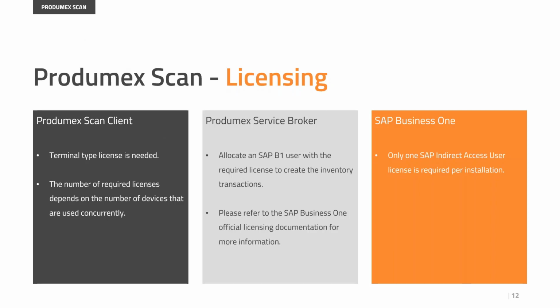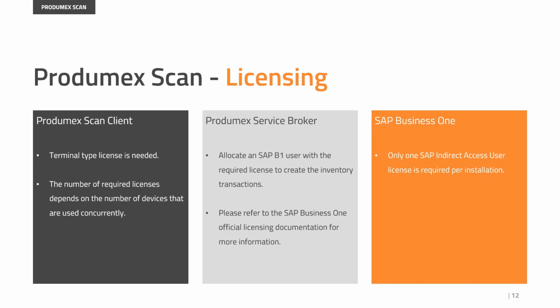Regarding the license, I am also going to mention in this slide that Produmex Scan uses a terminal type license, and the number of required licenses depends on the number of devices that we are using concurrently. What I am trying to say is that for Produmex Scan, we have to calculate this license according to the mobile devices that we are going to use in the warehouses.